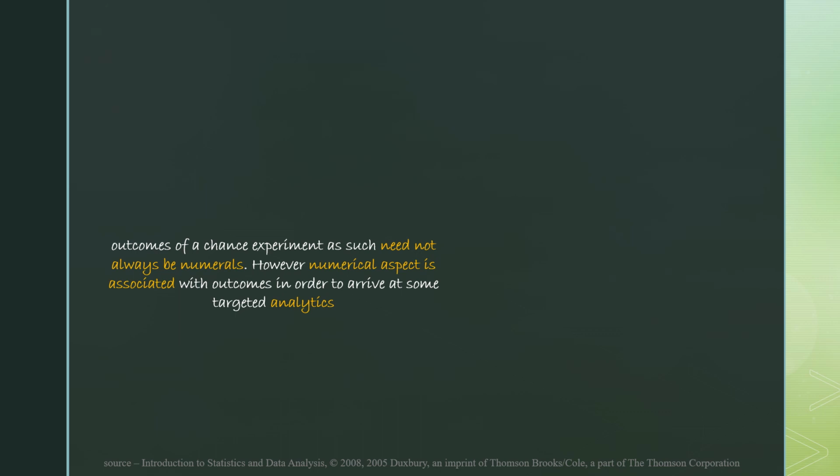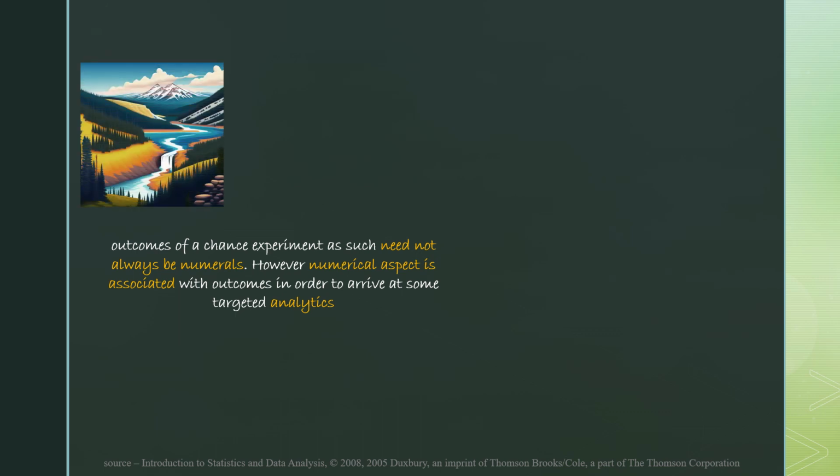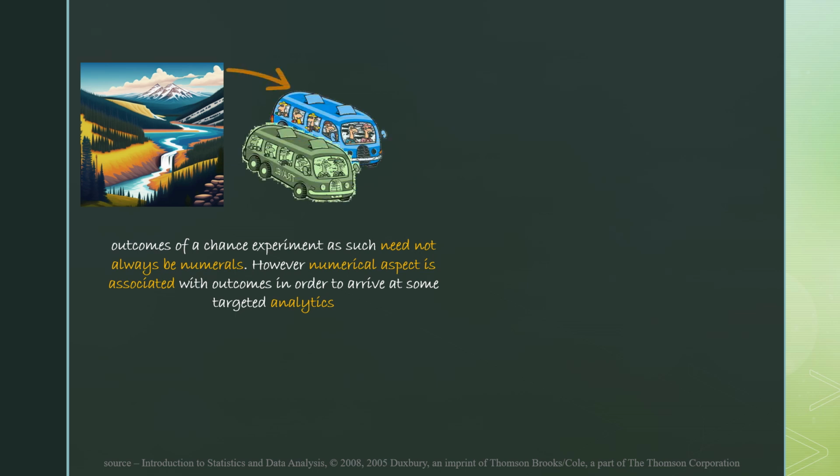Let's take the case of a national park that is vast and provides a number of places for visitors and trekkers to explore. It operates bus services to help visitors explore the extensive area. There are two different bus routes, one blue and the other green. Each one of these services operates their respective buses according to a predetermined schedule. However, buses cannot stick to their timetable strictly, and often there are delays.